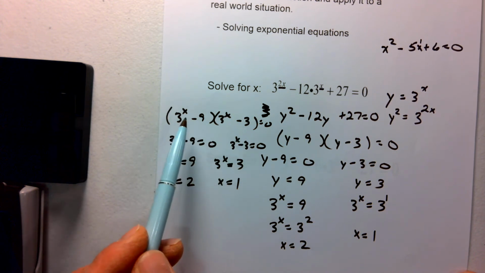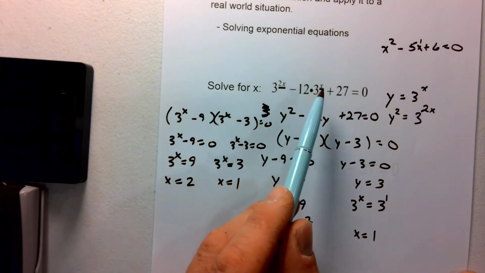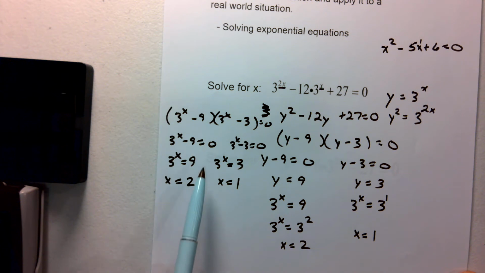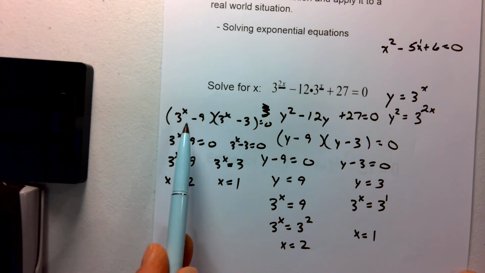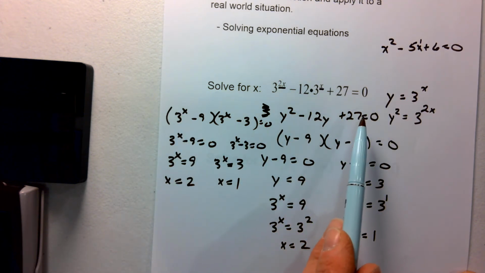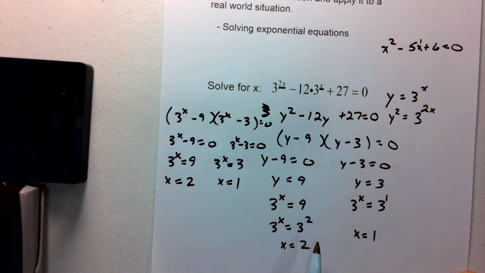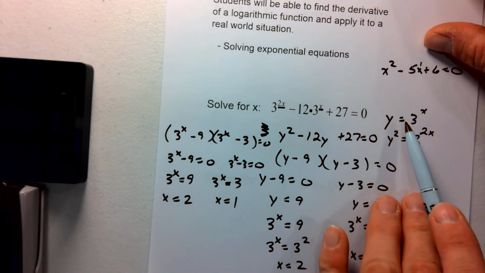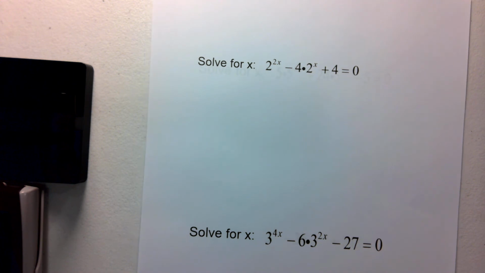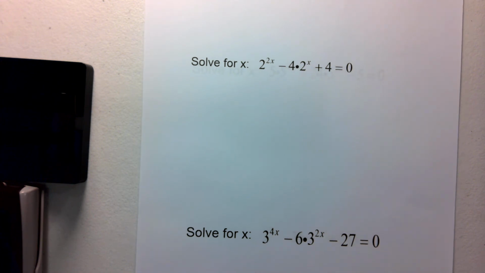So if you're able to factor with variable exponents, which we've talked about in the past, your life does become a little less hectic and you can get through the work a little easier. If you don't like factoring with the variables and the exponents, which a lot of us don't, that's okay. You can come over here and do a substitution, make it look like a quadratic, and then solve from there. And we'll do a couple more examples. I will use the substitution method for you. I think it's a little easier for most people to see. If you want to work on the factoring of it with the variable exponents, by all means you can.